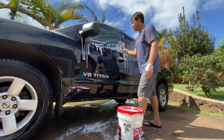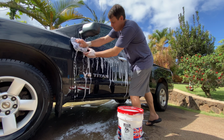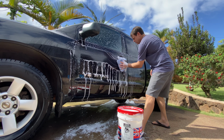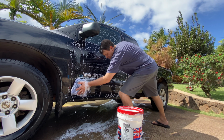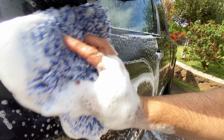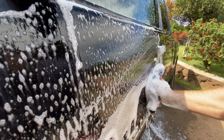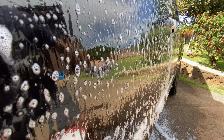And, of course, here we go again. It's working great. I'll tell you what though, I don't review products that I don't think are going to be great. I'm not into bringing marginal products into my shop and just beating them up. So I already knew this was going to be awesome. And look at these suds just rolling down the paint. I got to say, it's cleaning the panel unbelievable.